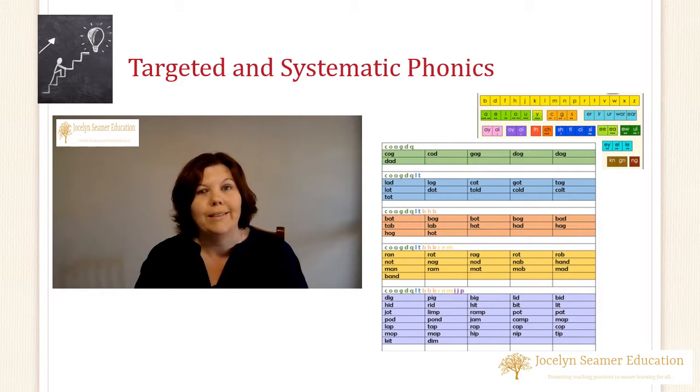When we're talking about reading, that means you need a high quality phonics program. And when I say program, it doesn't need to be a commercial purchased program, but your approach needs to be explicit. It needs to be cumulative, which means that it builds. It needs to be systematic, so you have an order of what you're teaching. You're not just teaching phoneme, grapheme, correspondence. You are actively teaching blending and segmenting, and children are engaging with words and literature in a meaningful way, but we're explicitly teaching the skills children need. That needs to happen every day for at least half an hour.